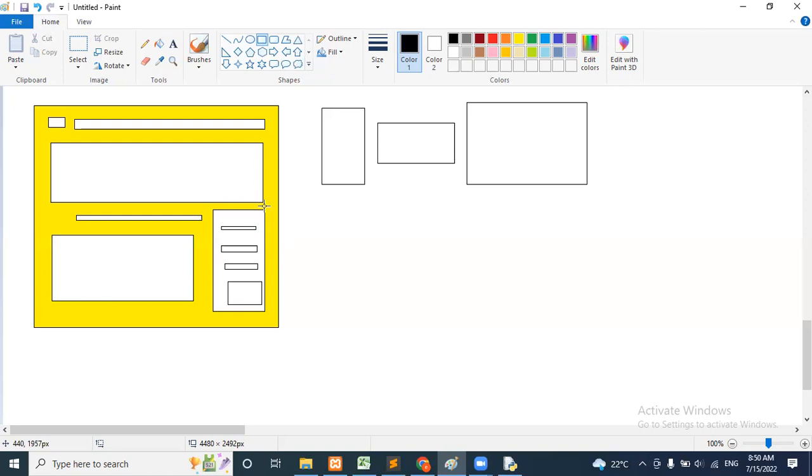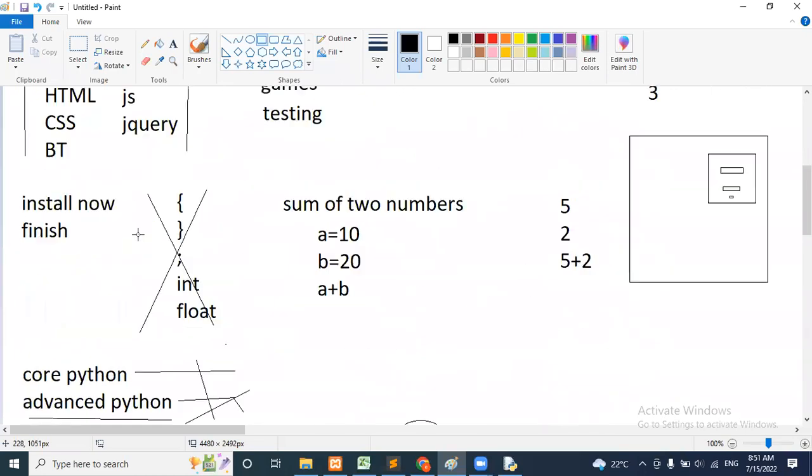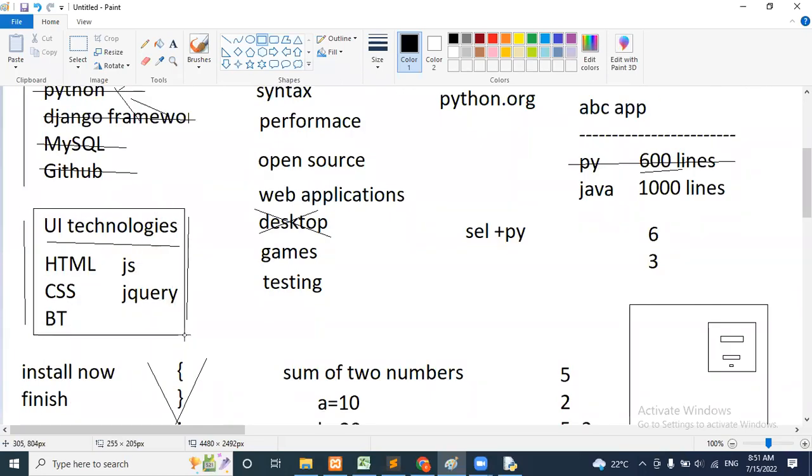In any website or application also, we have to apply some minimal, small animations only. For example, when I open this application, here they are showing some images. So automatically images should scroll from left to right. Or otherwise, when we open my application, suddenly one pop-up will come. They will display, welcome to so and so. So like this, if we want to perform minimal animations in your application, we are going to work with jQuery also. Like this, by using UI technologies, we are going to work with the front end.